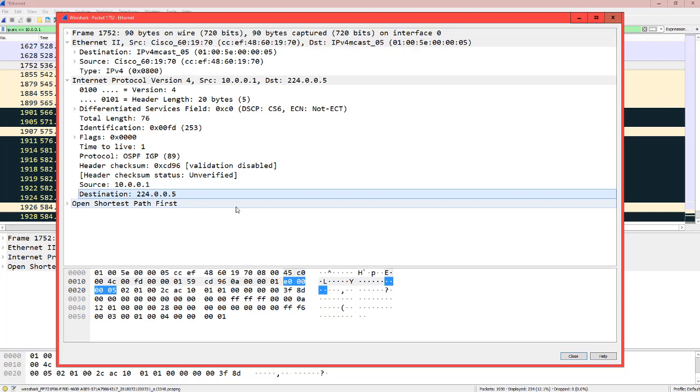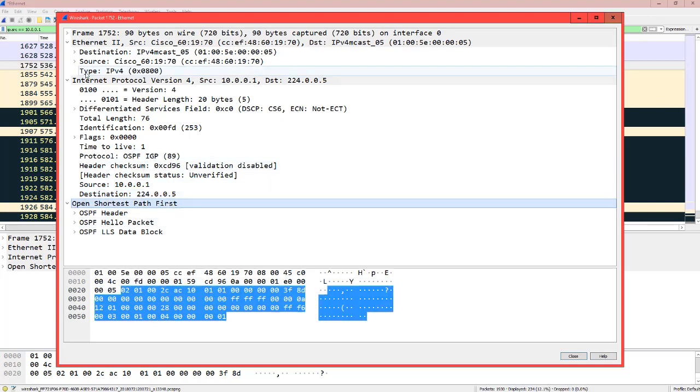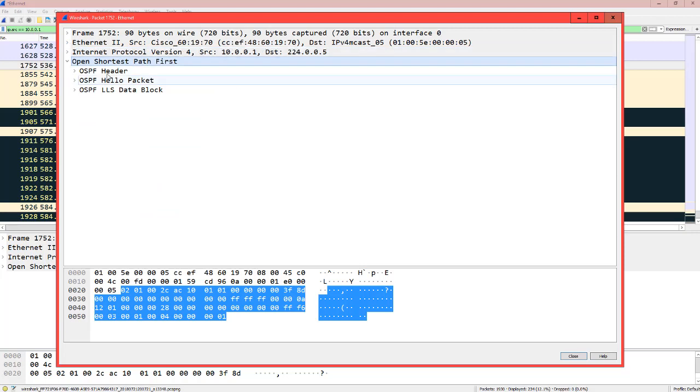There is another address that's used as well. It's 224.0.0.6, but with 224.0.0.6, we're talking to a designated router. We'll save that discussion for another time. But this is essentially the payload. This is the information that's being exchanged between the routers to allow these routers to form their adjacency.